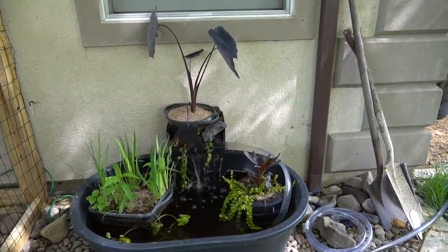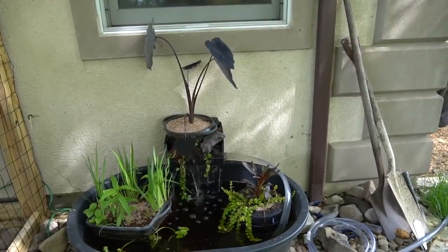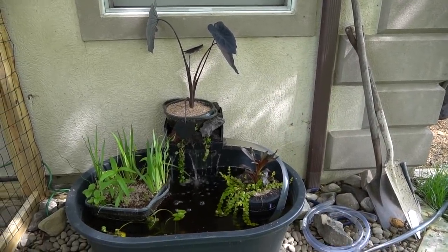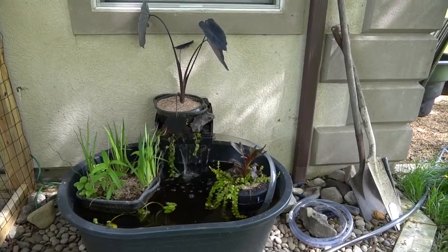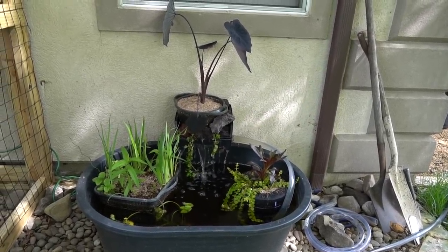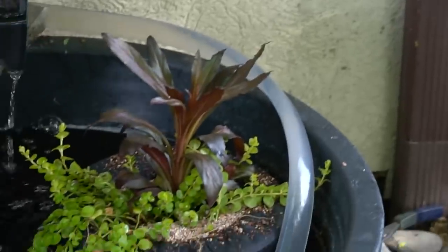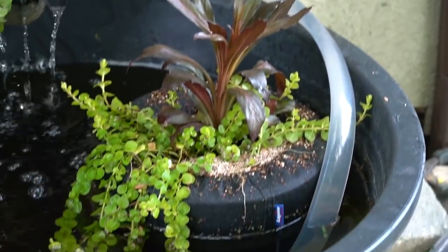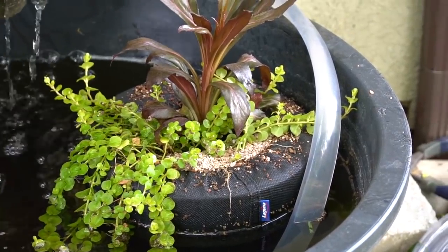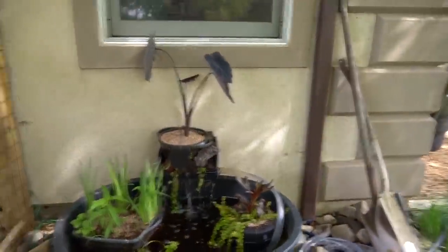And this one, while it was a bit more expensive just because I bought this plant, which was $12, which was pretty expensive for this project, and added that waterfall feature, it is absolutely my favorite tub so far this year out of all of my tubs. And I can't wait to watch it grow in and start to flower. This Cardinal Plant here has already started putting on size, and you can see that my creeping Jenny that I got from the normal garden section, not the aquatic section, is doing just fine. Let's go look in the other outdoor tubs.